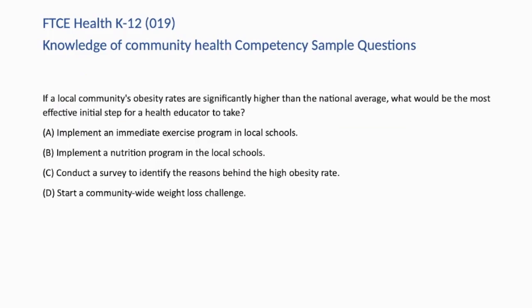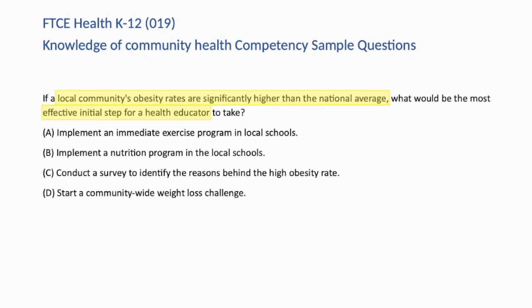If a local community's obesity rates are significantly higher than the national average, what would be the most effective initial step for a health educator to take? A. Implement an immediate exercise program in local schools. B. Implement a nutrition program in the local schools. C. Conduct a survey to identify the reasons behind the high obesity rate. D. Start a community-wide weight loss challenge. So this question is asking us what the most effective initial step would be for a health educator to take if a local community's obesity rates are higher than the national average.